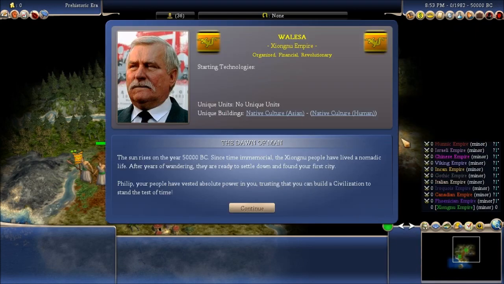I'm going to click OK. So we have the whatchamacallit, Empire of the Xiongnu Empire. And I will have to learn how to pronounce them, because otherwise it's going to be pretty embarrassing throughout this whole Let's Play. And our leader is Walesa, I think. So we are organised, financial, and revolutionary. Now, special... So we've got the Asian and human culture. Human. Yeah, we're humans. So I'm guessing there might be aliens in this game. That's why we get native culture. Human. So yeah, we're an Asian civilization.